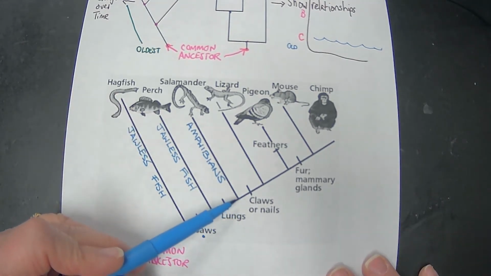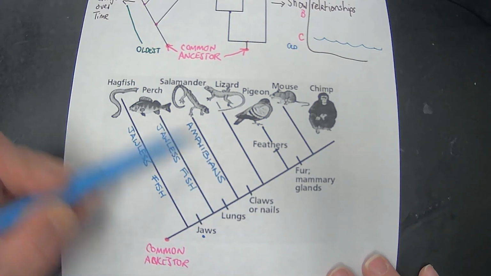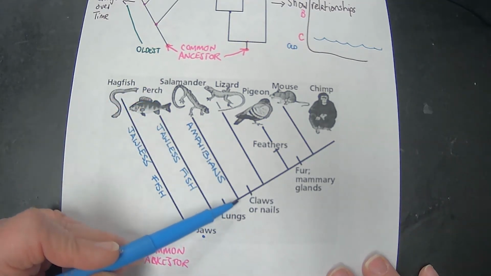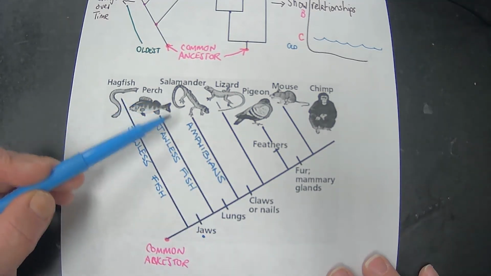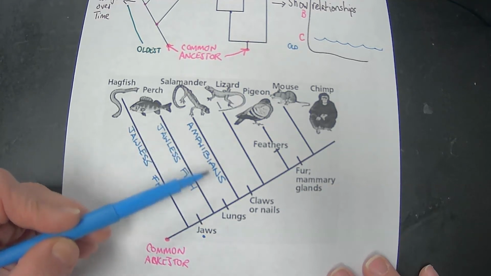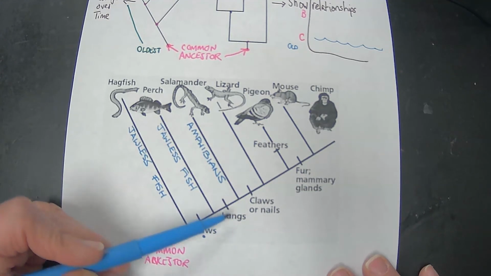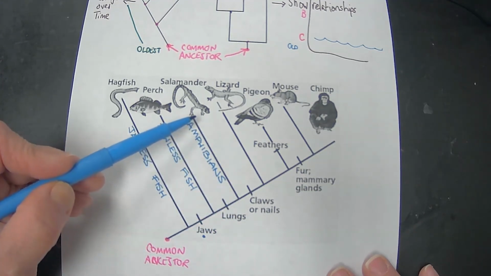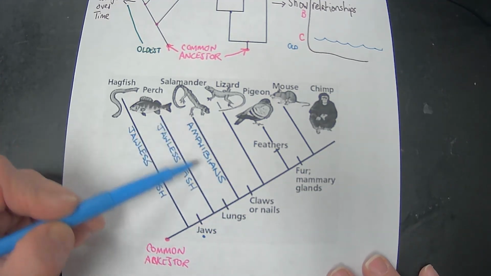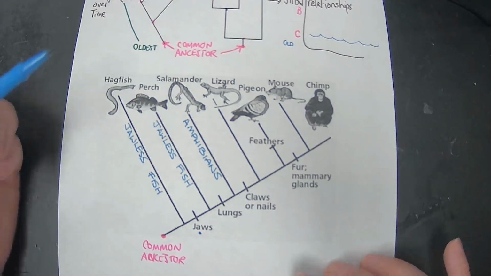Now, the interesting thing about amphibians is that when they reproduce, they have to reproduce in water. Think about frog spawn. The female frog lays eggs in the water, the male frog lays sperm in the water, and you hope the sperm and the eggs meet, and then that gives rise to tadpoles, which have to stay in the water and have a modified form of gill until their lungs have developed sufficiently that they can get on the land. So amphibians still have that connection to the water because they have to reproduce in it.